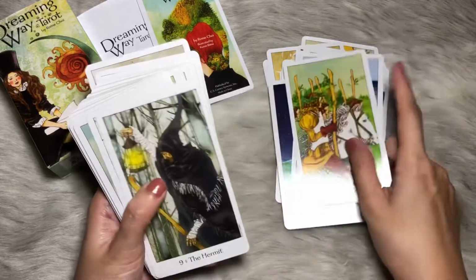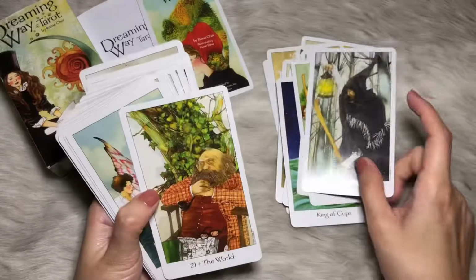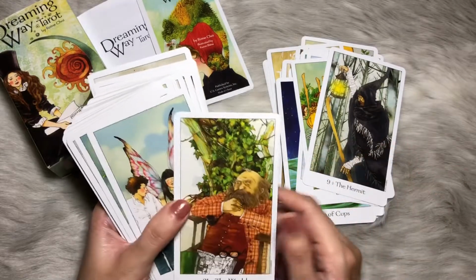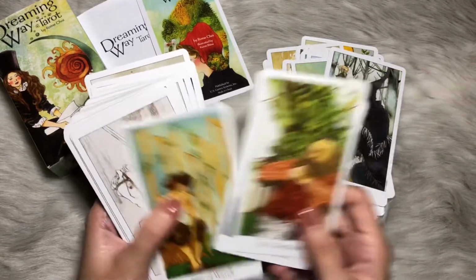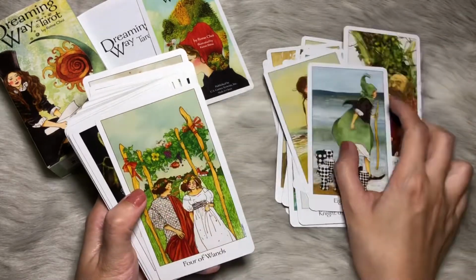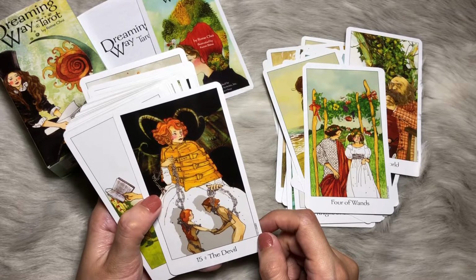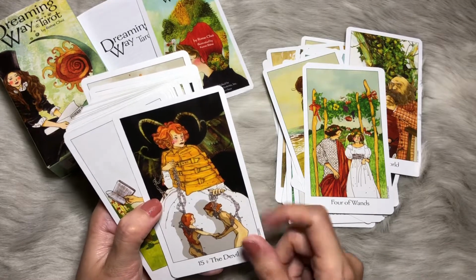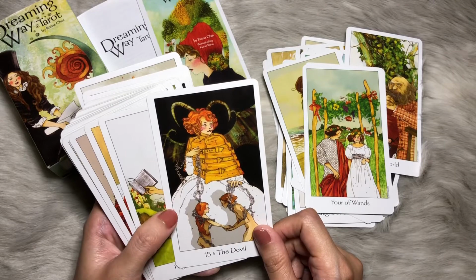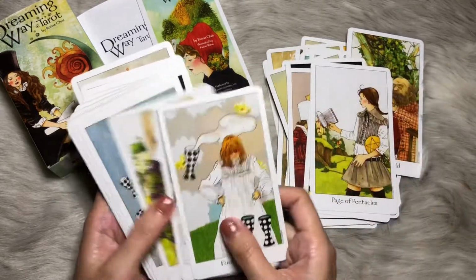The colors are vibrant. I thought he was crying the first time that I had a look, but like I said, I just can't seem to figure out the setting or time this is. Oh, look. Are those paper clips? No, that's a chain. Interesting Devil card.